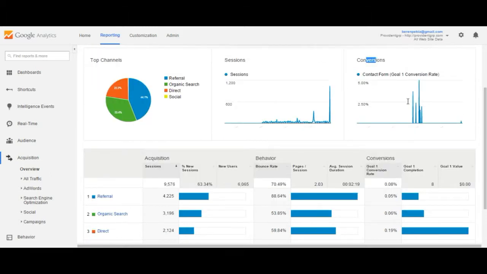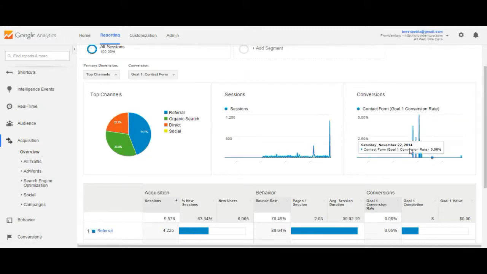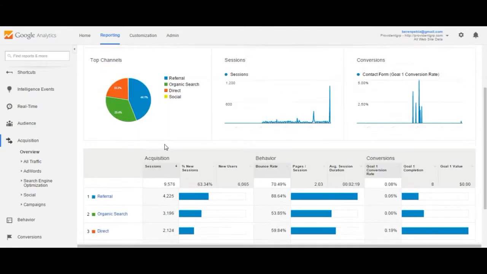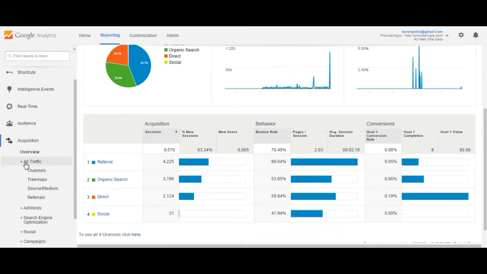And then we have this quick conversions graph bar over here. Conversions is going to be our last video on Google Analytics, so tune in if you want some information about the conversion section. Other than that, what we have under here is an explanation of this graph over here, and we're going to see the same data, but in a different way, when we move to the all traffic section under acquisition.